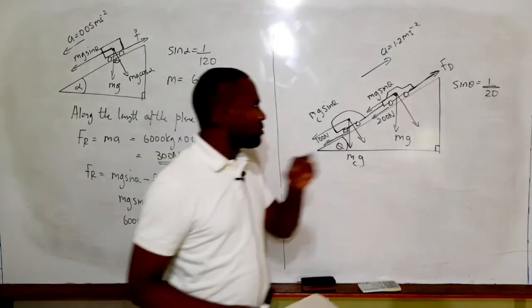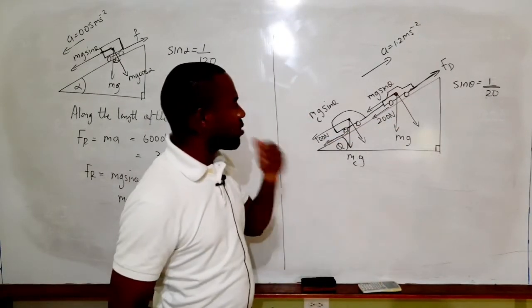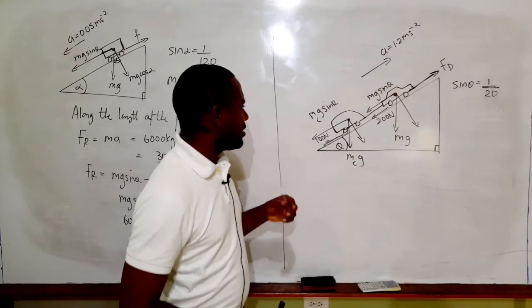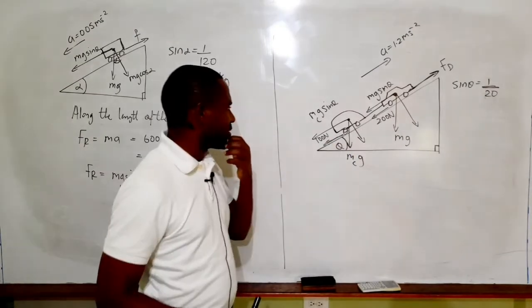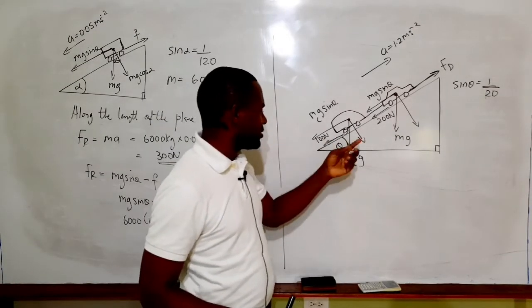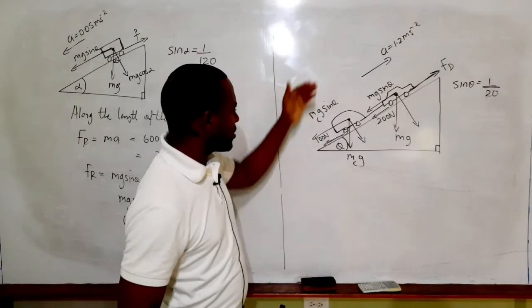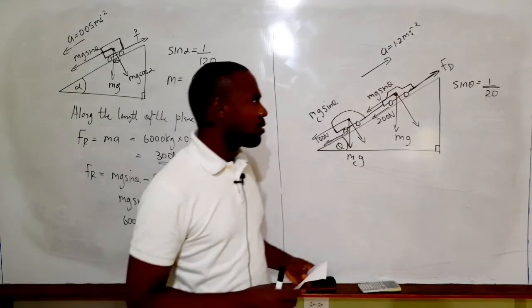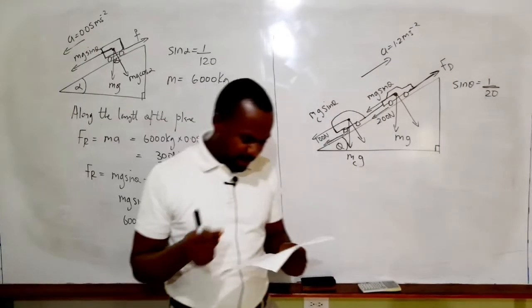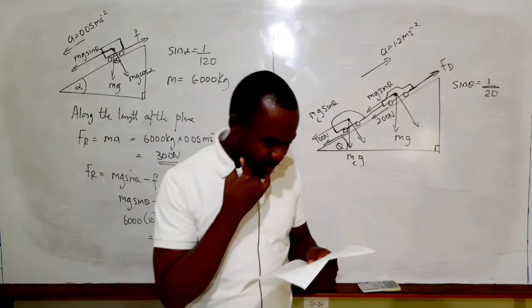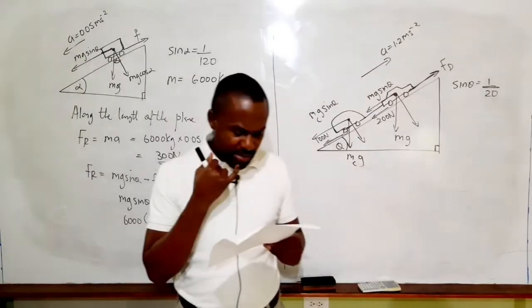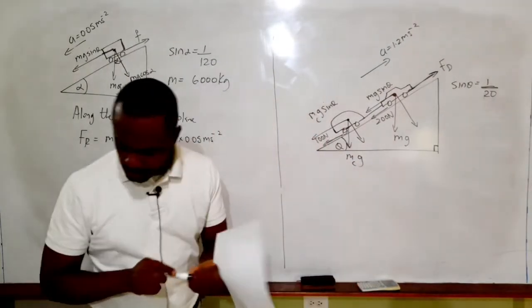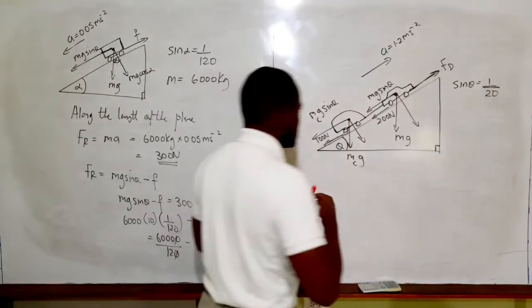So essentially, these are the forces of interest acting on these two bodies. For the car, we have the driving force Fd, a component of the weight acting down the slope, parallel to the slope, mg sine theta, and the frictional force of 200 newtons. For the caravan, there's its weight acting vertically downwards, the component acting parallel to and down the slope, and the frictional force of magnitude 100 newtons. So what are we asked to find? We're asked to find the driving force and the tension in the tow bar. Right where the tow bar is connected here, there has to be tension. So there's a tension, T.